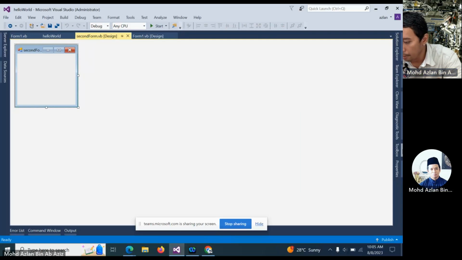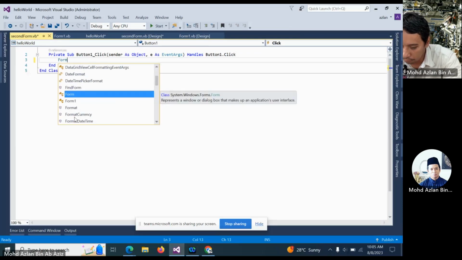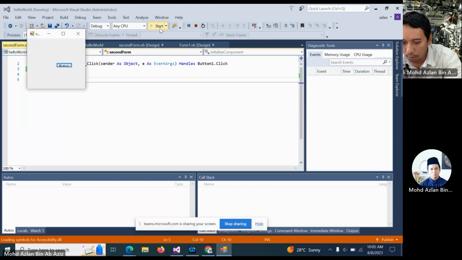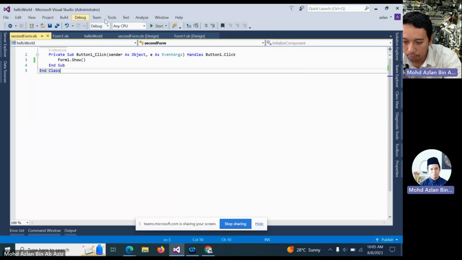Apply here. So when I click this button, show second form, and when I hit this button, show first form. Okay.